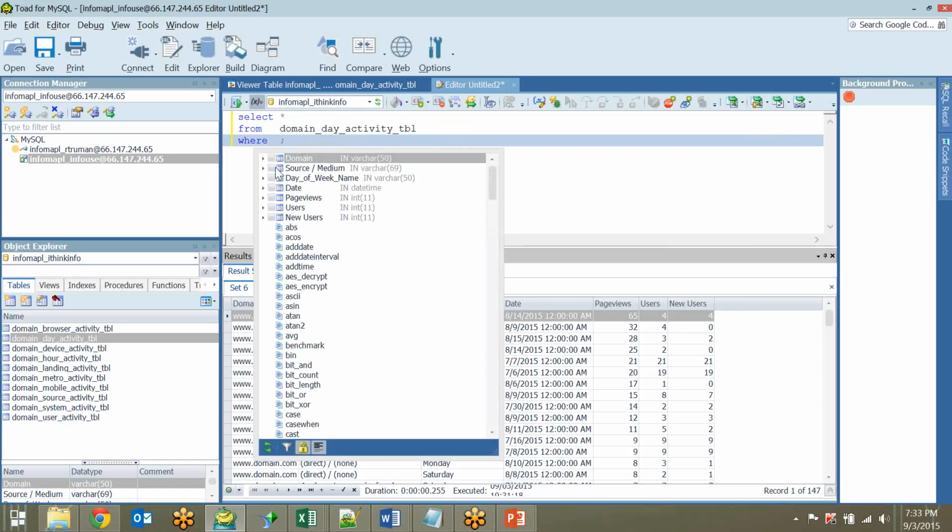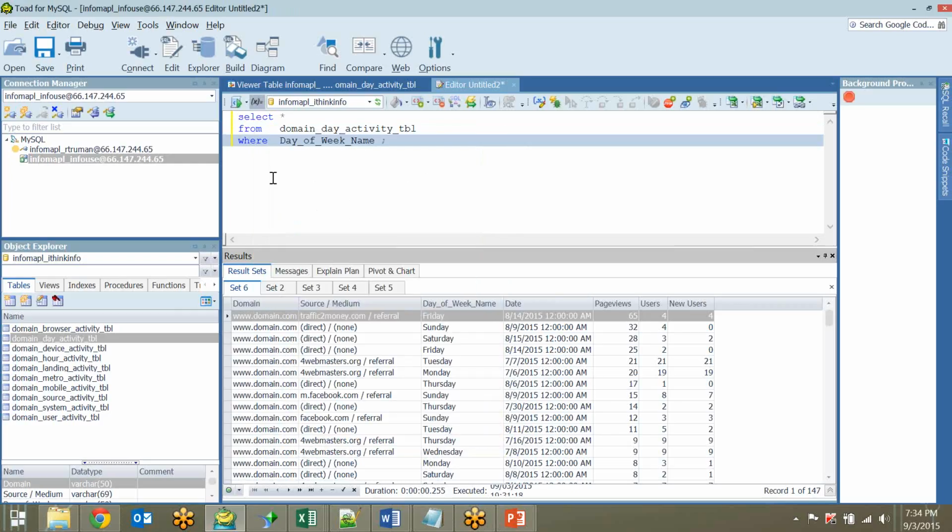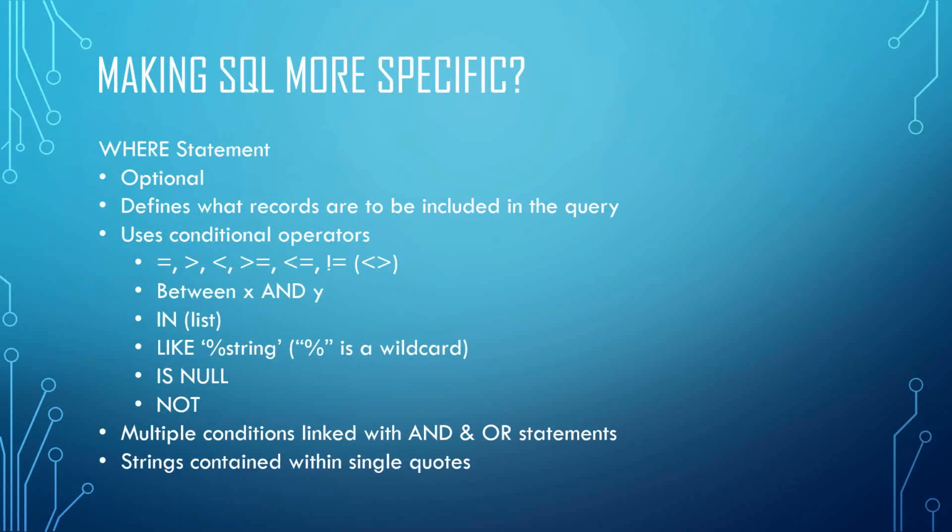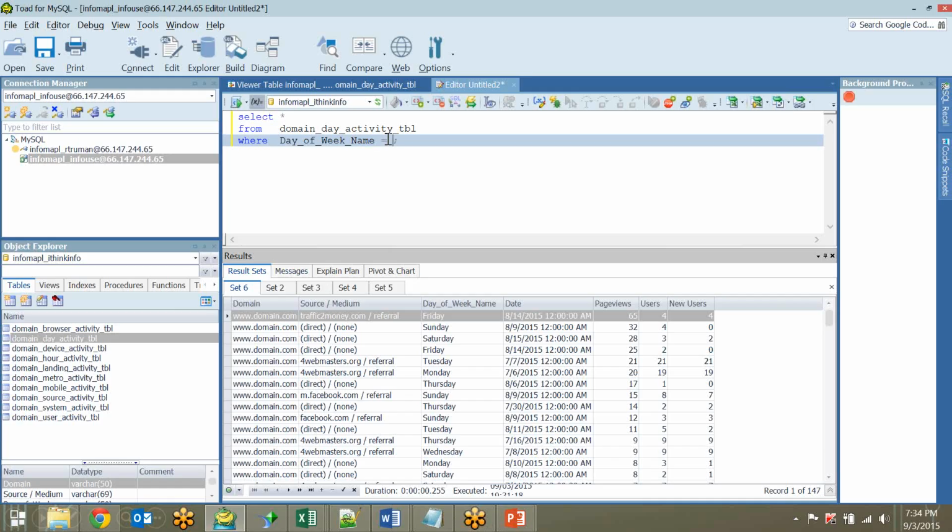We're going to look at, in this example, a day. Once again, these are the operators that you can use within your where statement. In this case, we're going to look at equal.